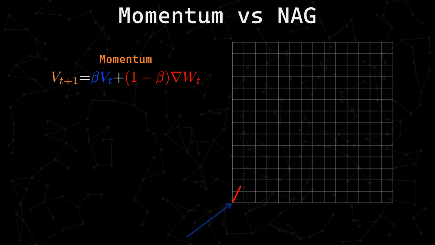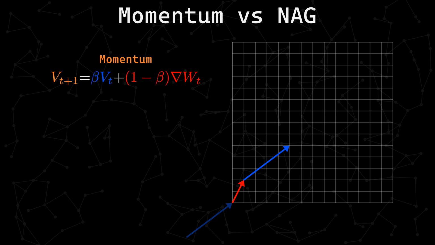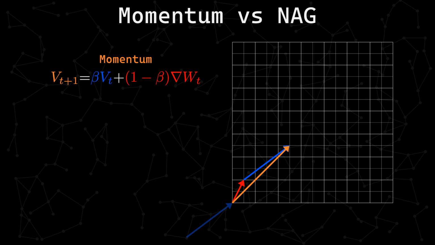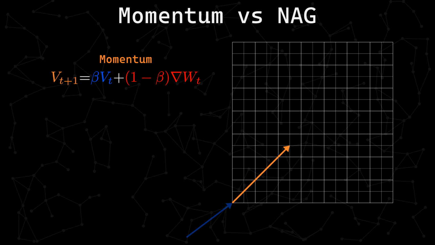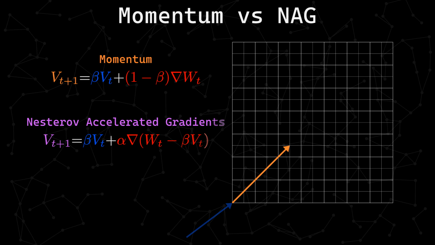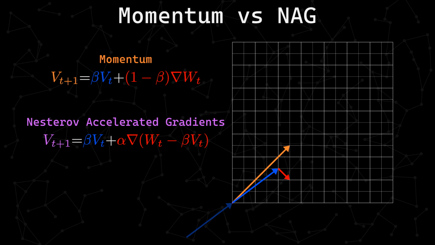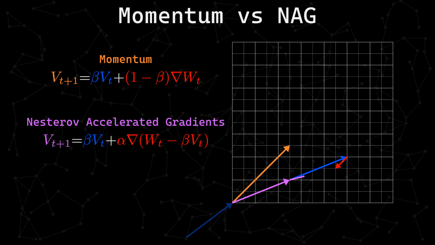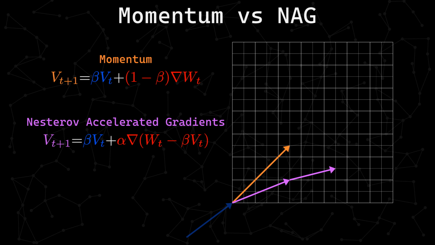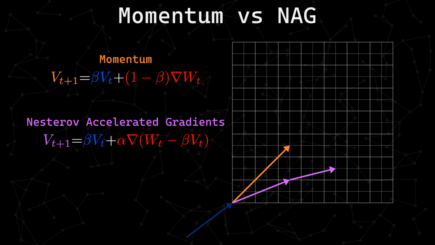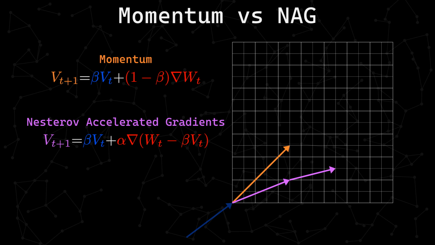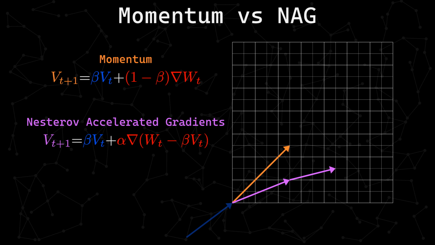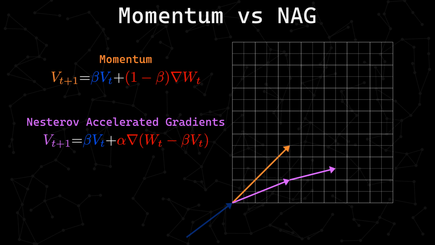Momentum's update step can be broken into two parts: a small step in the direction of the gradient at the current position, plus the accumulated gradients from the previous steps. NAG, on the other hand, first takes a step in the direction of last iteration's update, and then a small correction step. Adding these two steps together yields us our update for the current iteration. It's assuming that the gradient in the current iteration is in a similar direction as the gradients from the previous iterations, plus the small correction. The goal is to still have some sense of momentum, but one that's slightly more controlled and directed.